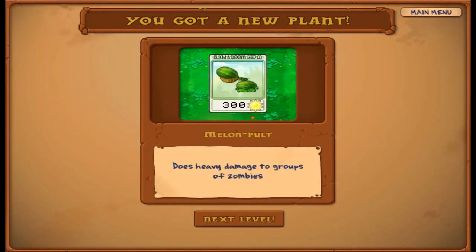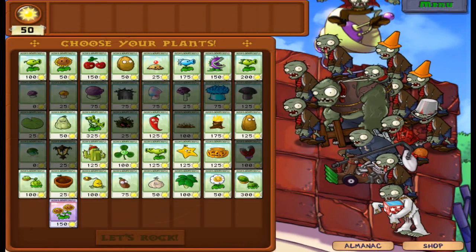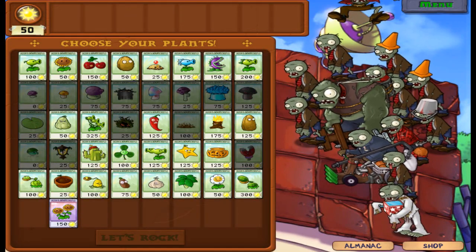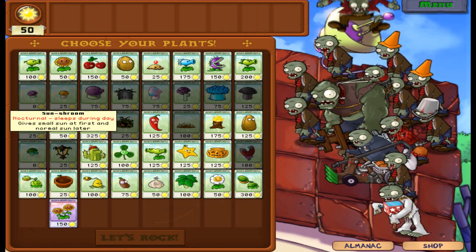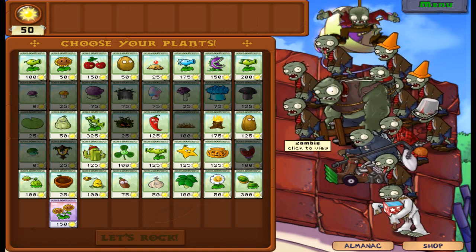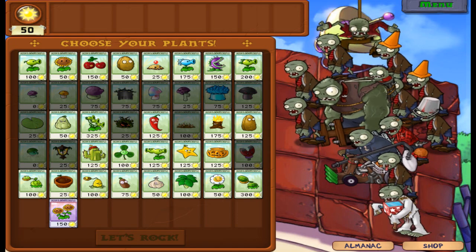The melon pulp does heavy damage to groups of zombies. I love this plant, but it's freaking expensive. Jeez. Boy, this is gonna be interesting. I'm going to be back in a little bit. I'm going to do some stuff and make some money. And we'll see the end result of that.